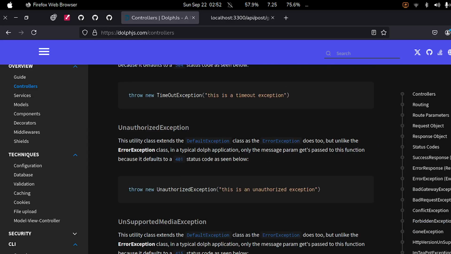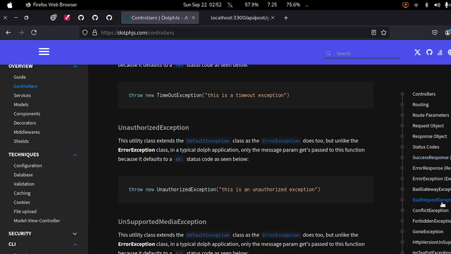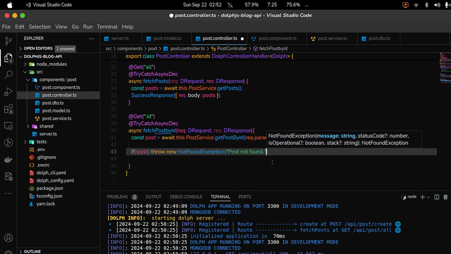As you can see, different exceptions. We have the success response, error response, a lot of them. Take a look into the documentation to know better. So I'll say post cannot be retrieved, or post not found. Let's keep it simple, right? Post not found. Yep.